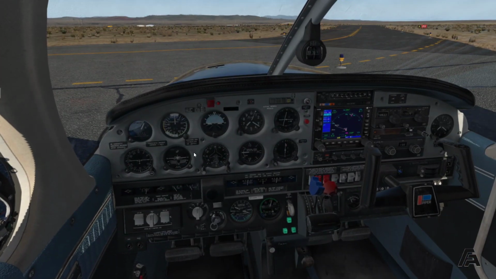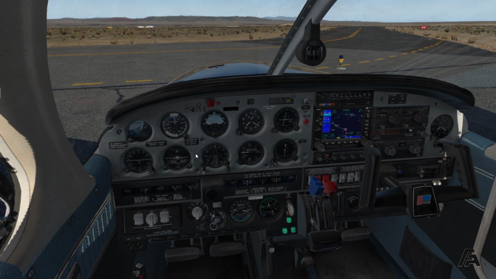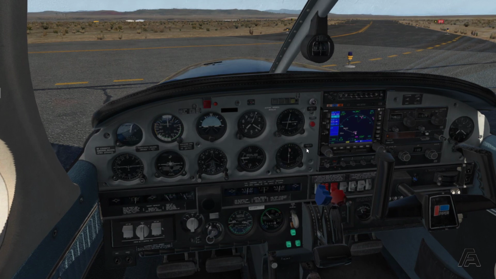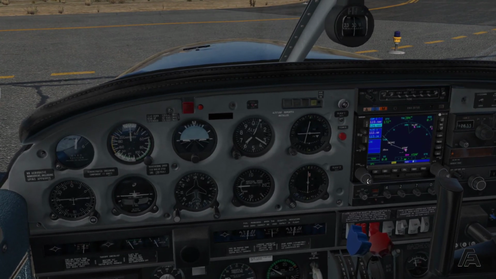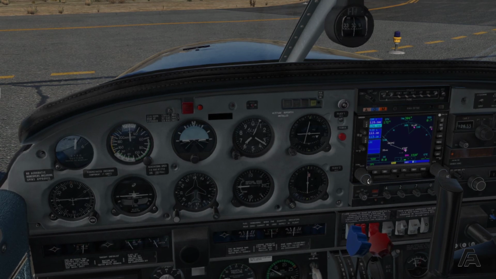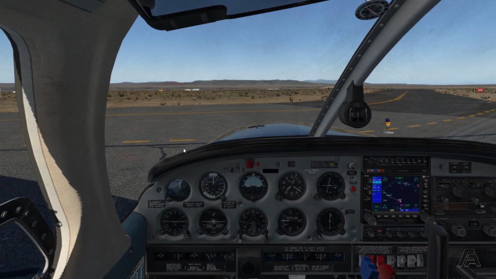Ground 24 right, no carb heat. 3020, the ATIS now is Whiskey, taxi Bravo, bring Charlie back down. 3020, taxi Bravo. We're going to go switch to tower, and our departure frequency was 124.325. Push 371, exit Hotel 2, contact ground 121.65.